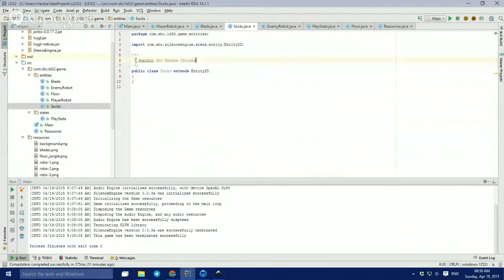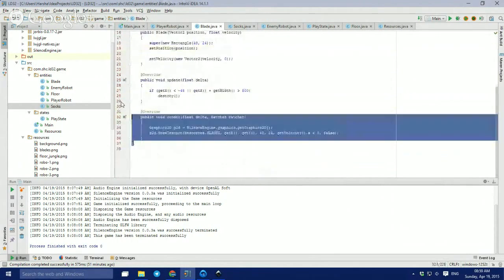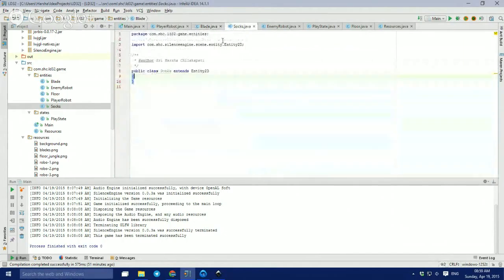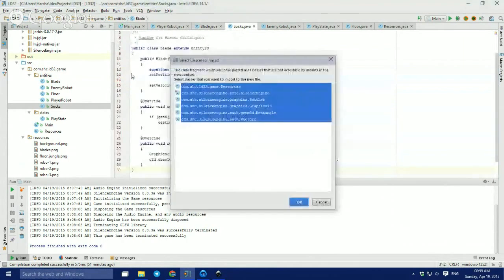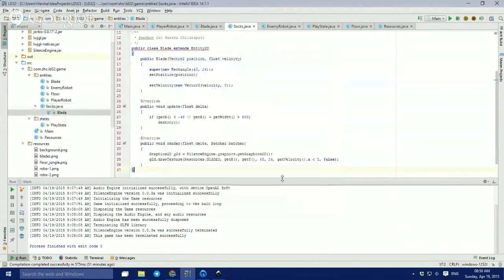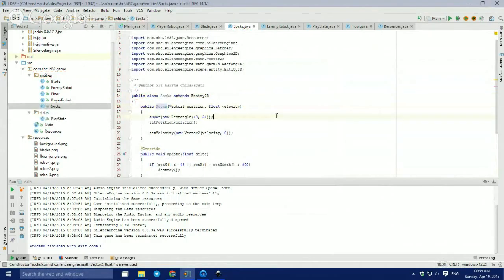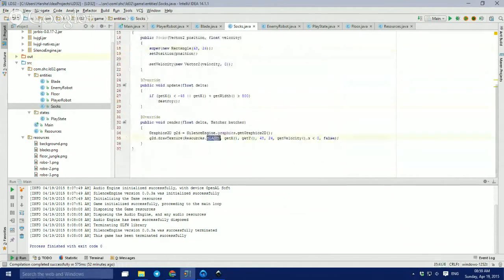I should probably change this in the template, but I don't have time right now. Okay, I'll just copy this to socks. So yeah, and the resources socks.